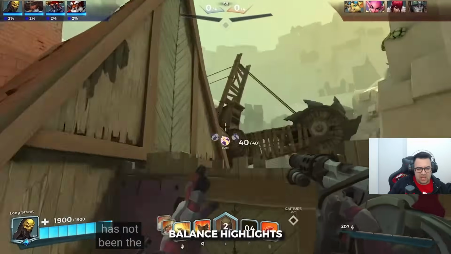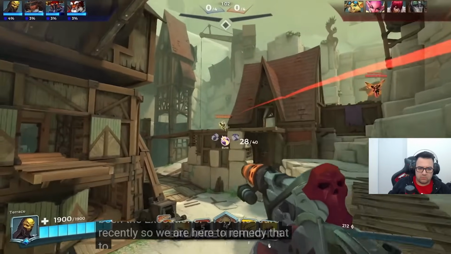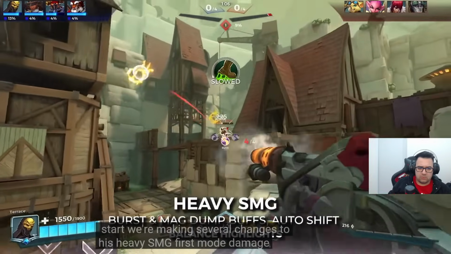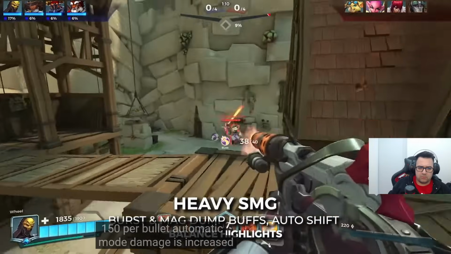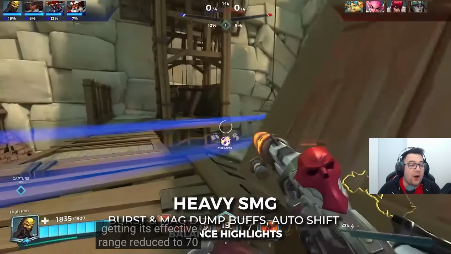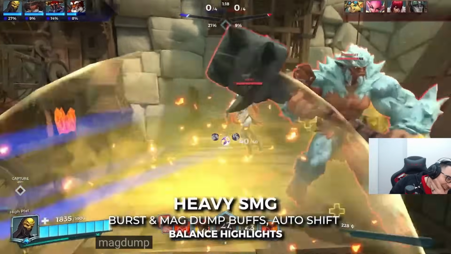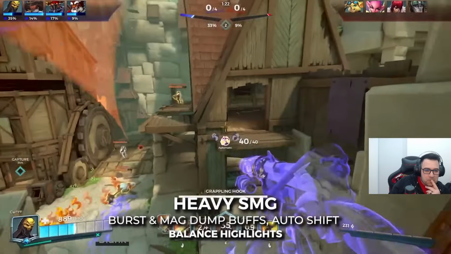7 has not been the executioner everyone fears recently, so we're here to remedy that. To start, we're making several changes to his heavy SMG. Burst mode damage is increased to 150 per bullet. Automatic mode damage is increased to 235 per bullet, but is getting its effective range reduced to 70, and will have heavier damage falloff past that range. Mag dump mode is getting a slight range increase to make it more viable at point blank range.